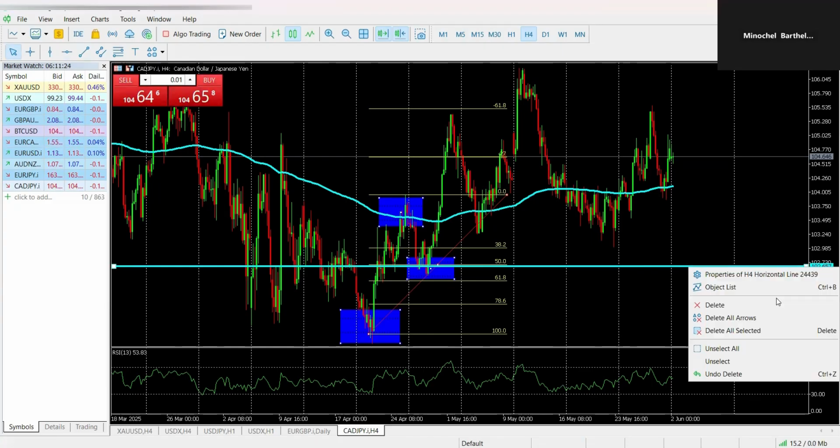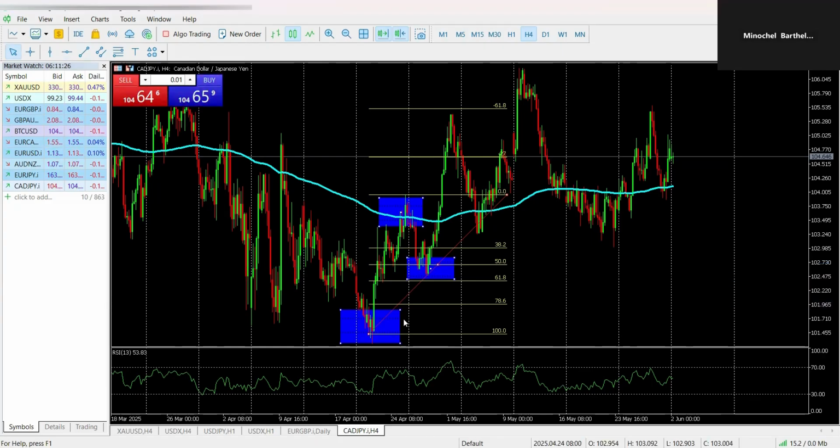So that was a nice support level for you to buy at the 50% level. And let's say you get in at the 50% level and then the market decides to go below the 50% level and go for the 61% level. You can add a second entry at the 61% level, and then you can ride it all the way up to the 0% level. The 0% level will be your exit price. You're going to get in between the 50 and 61% level, and get out between the 0% and minus 27% level.